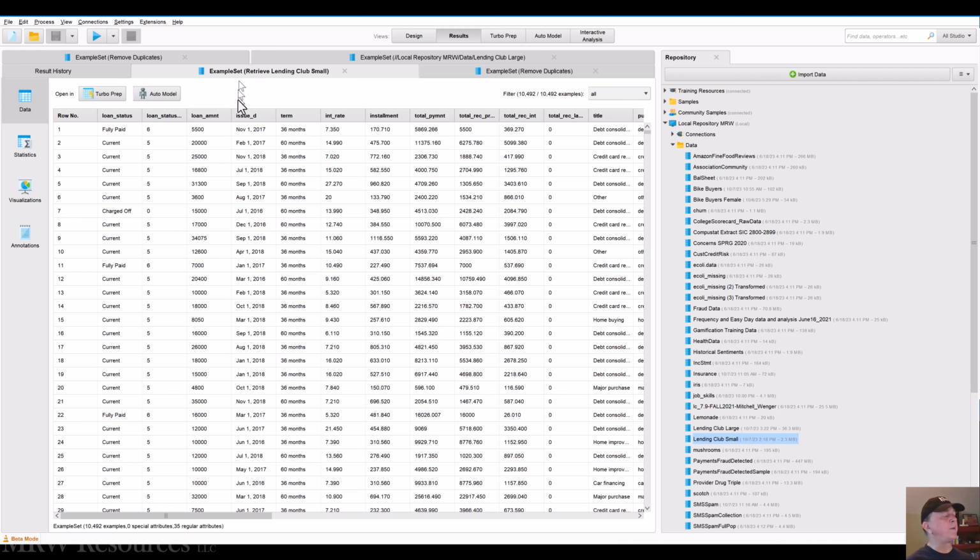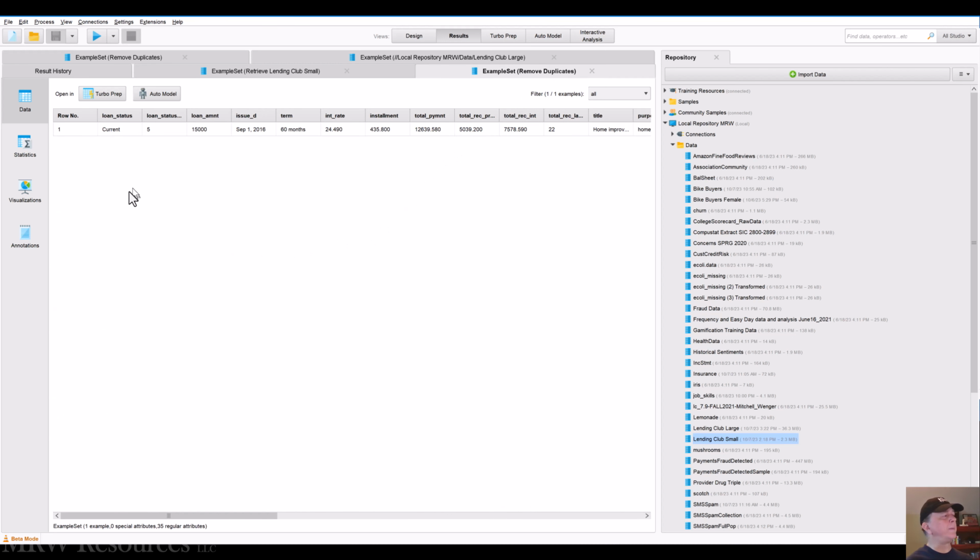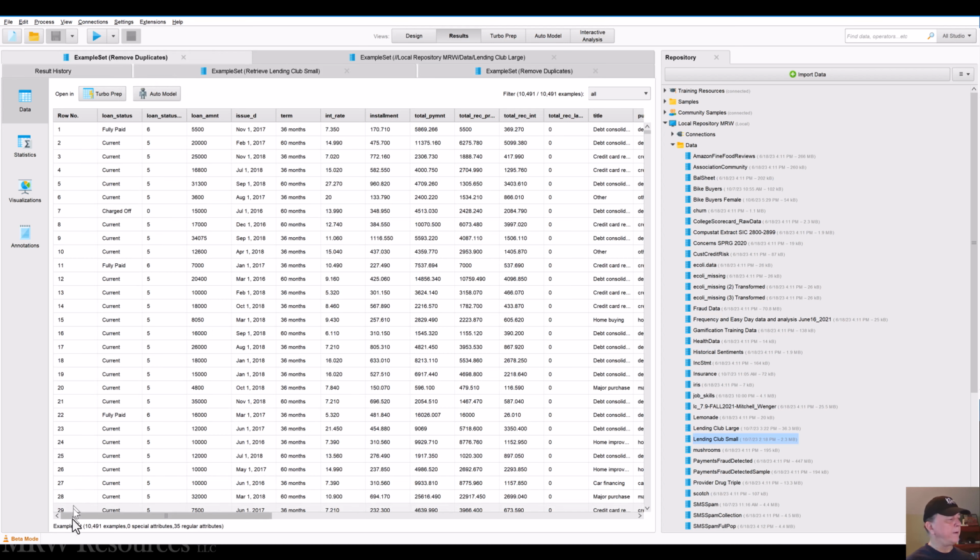So here's my original data, 10,492 examples. And here is the one that shows the duplicates I did remove. I removed one row of data here that duplicated another row that was in there. So that leaves me with 10,491 examples that I can then continue with.